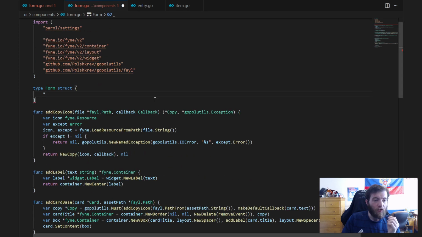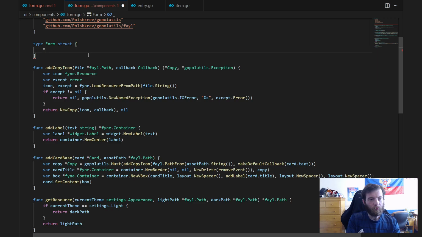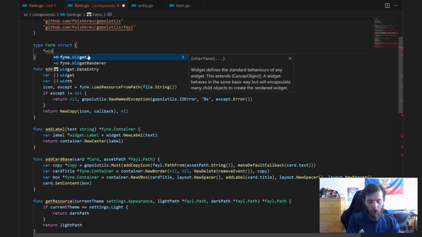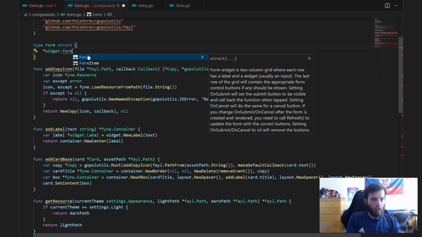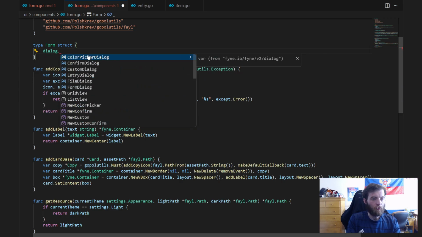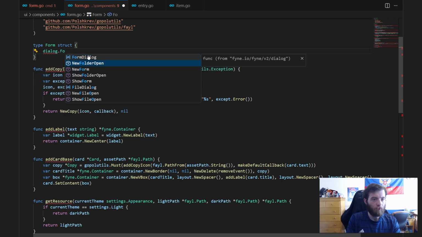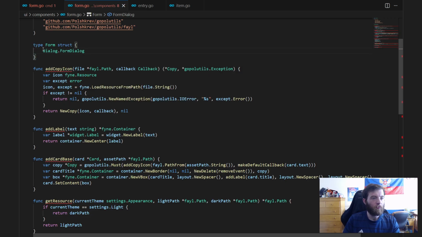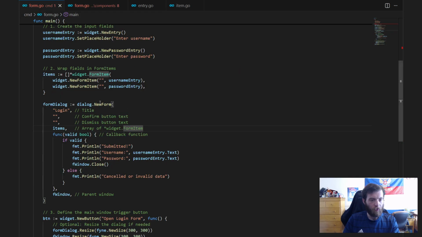Okay. So form is going to be a widget form, not form. No, it's going to be a dialog form. Dialog. Can I do that by pointer? I can do that by pointer. Awesome. And then it's going to be a new form.